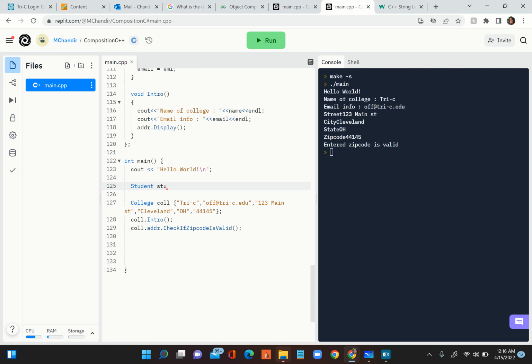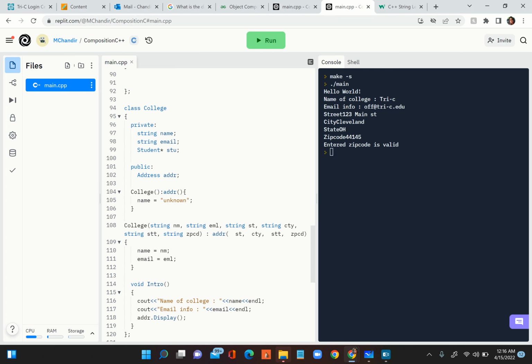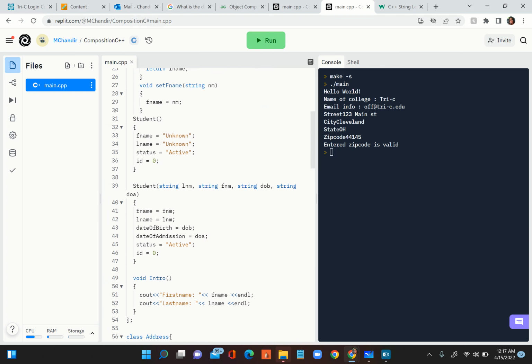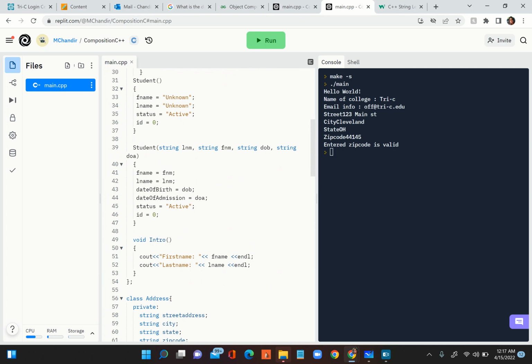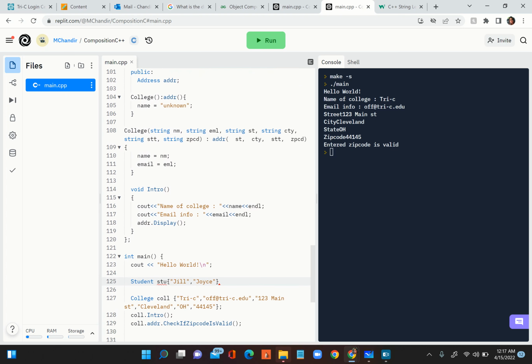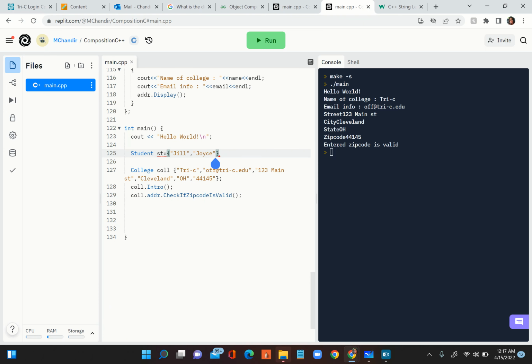So student is going to have first name, last name, date of birth, and then we'll give date of admission. So we created a student object.